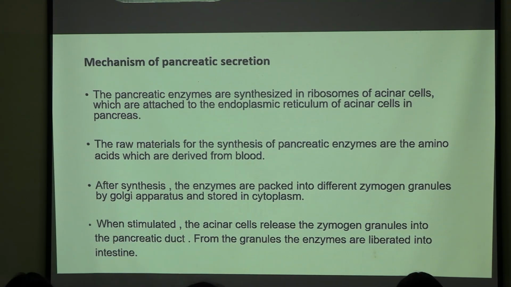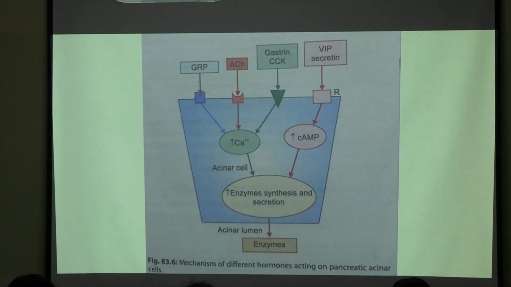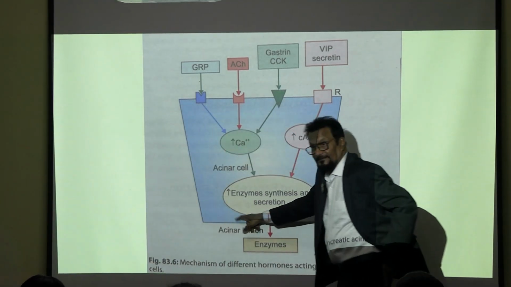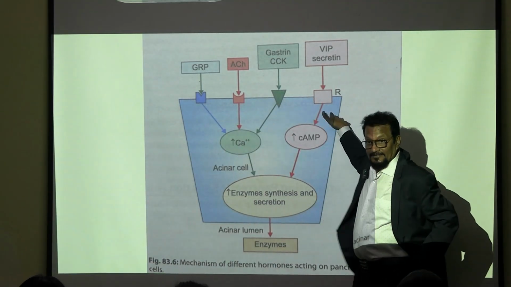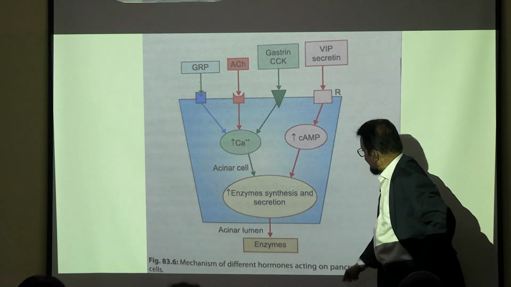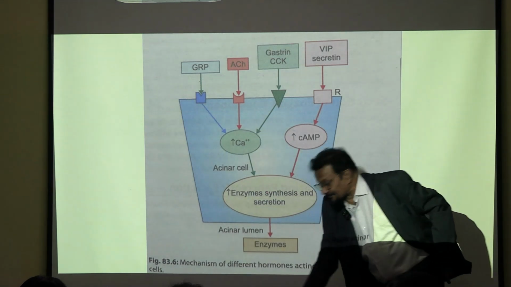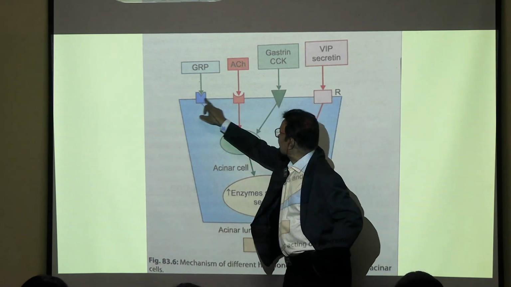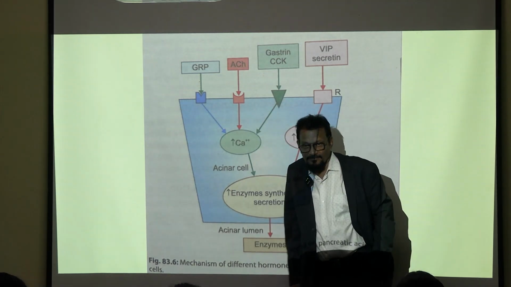This is, see, the acinar cells. See the acinar cells, what they are doing. These are the acinar cells, a bulb-like structure. So there are cells, these are acinar cells. So this will be the apical side. This is the base. And there are a lot of acinar cells in this way, and the duct is coming out. So here at the base, see, there are a lot of receptors.